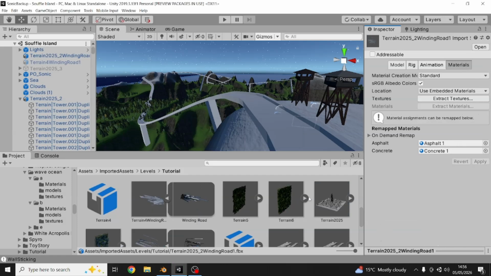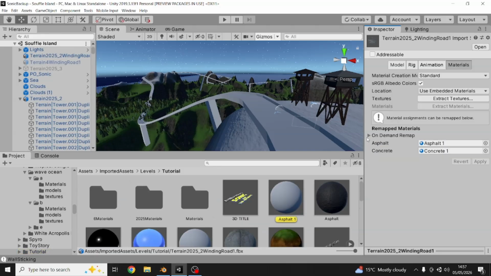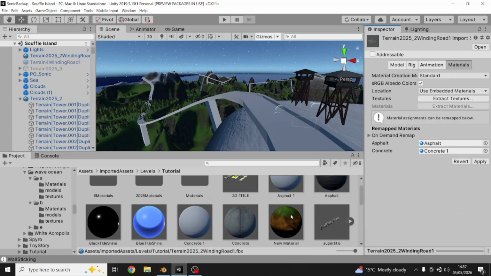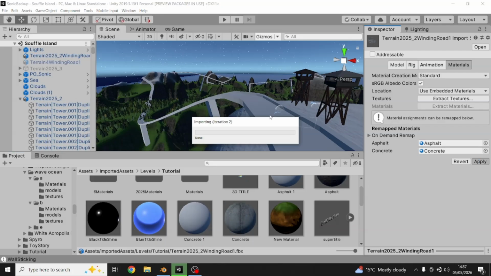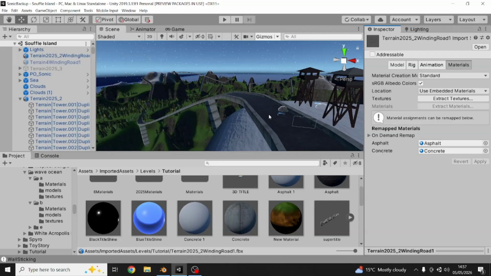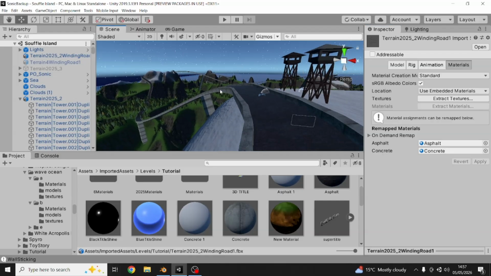I think it's more because maybe it was expecting us to have these materials or whatever. I don't know. Actually, you know what? Why can't we just on-demand remap? Just do that. Because I did do this earlier. There we go. Apply. Lovely, jobly.